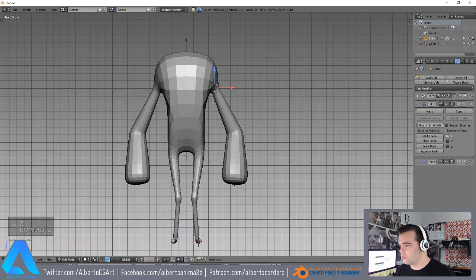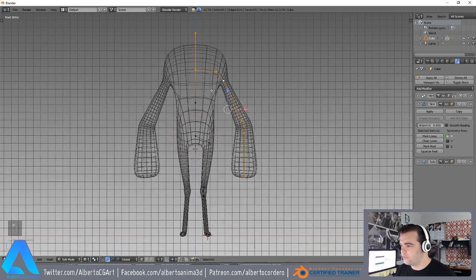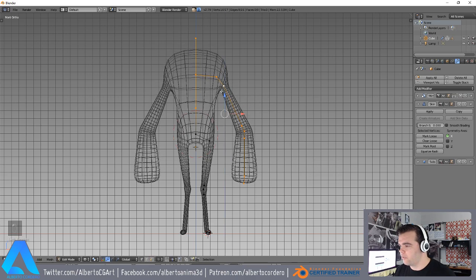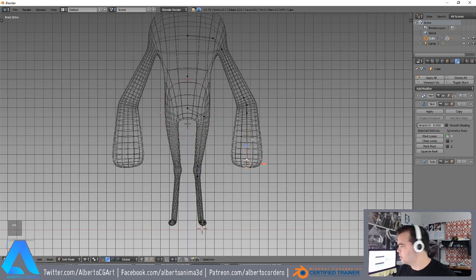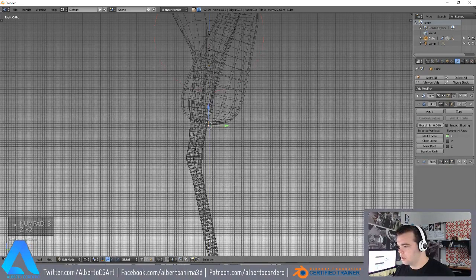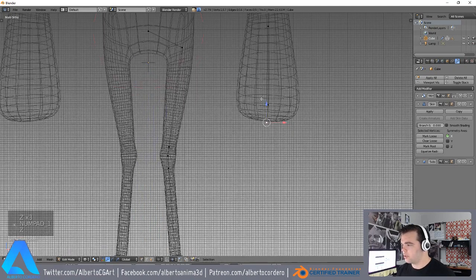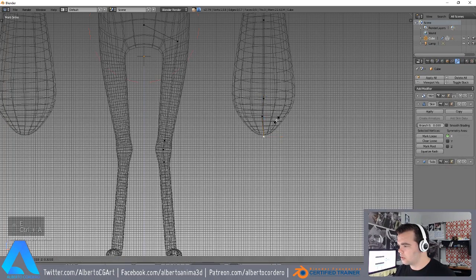After this process, what I can do is I have to modify the actual topology. You're gonna see that in a minute. So let me put this one up for a second, this one too, and let's start creating the fingers right there. So what I can do is just Ctrl A, move this here.